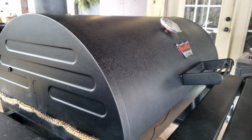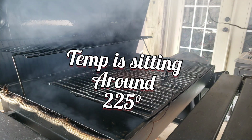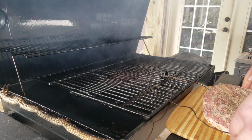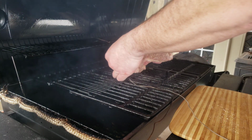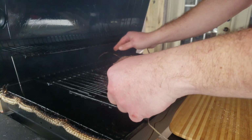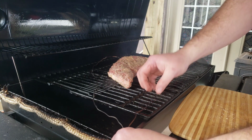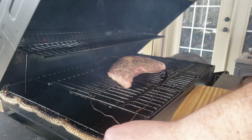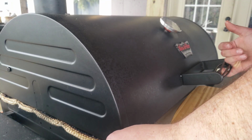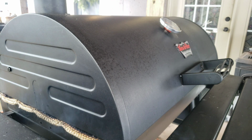Alright, looks like this offset's ready to go. We'll get this tri-tip put in place and come back in a couple hours. Man, I can't wait. The thermometer I'm using for this is my Weber Connect. I have still been having some good luck with it. Haven't had any complete issues. It doesn't charge fully to 100%, but it still works.